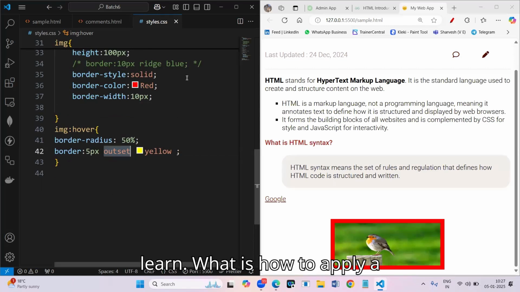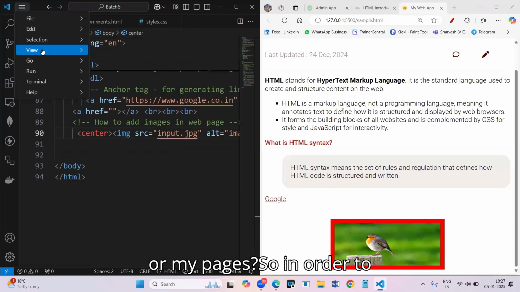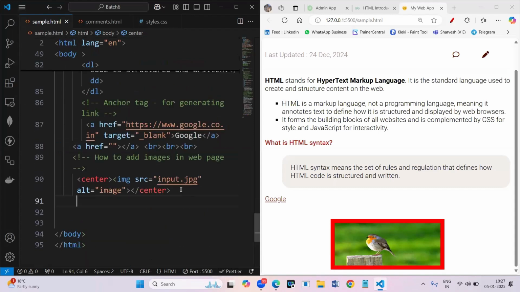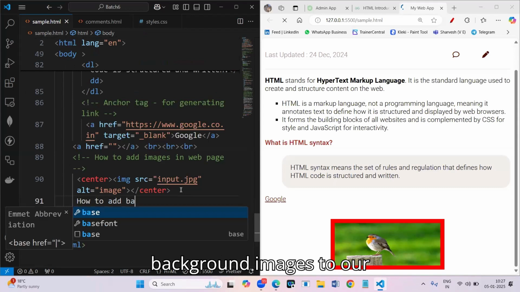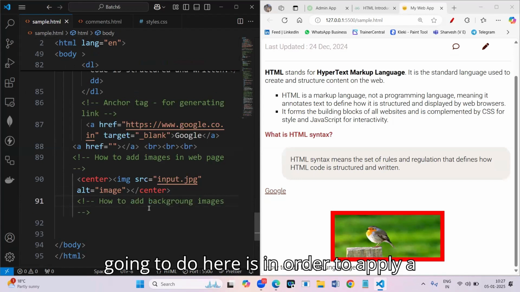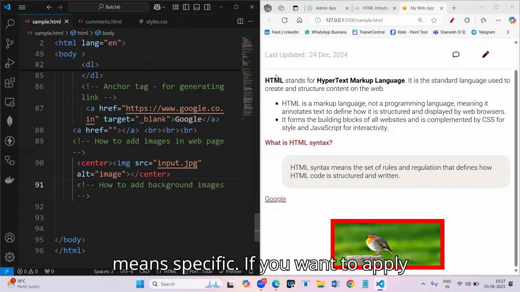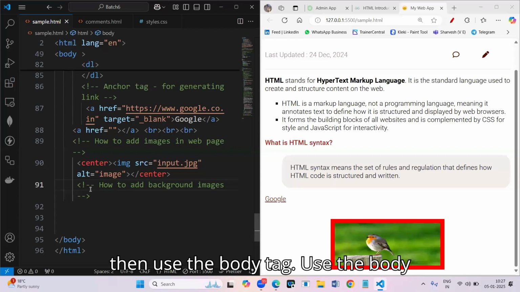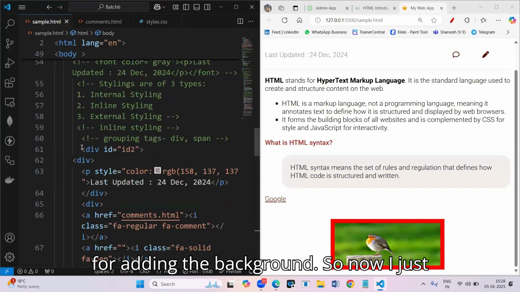Let's learn how to apply a background for my application or my pages. Now we are going to learn how to add background images to our application. If you want to apply a background image for the complete body, then use the body tag and write the property for adding the background.